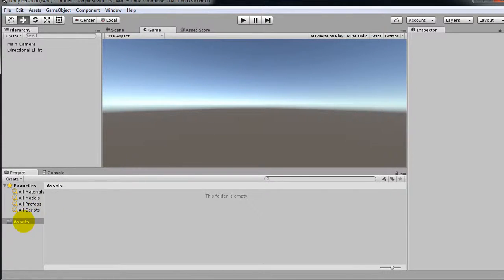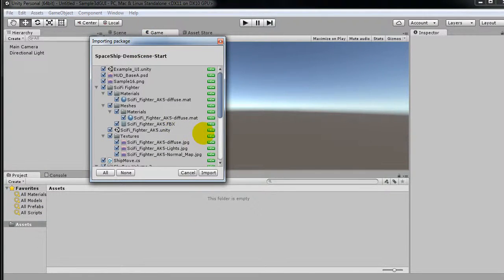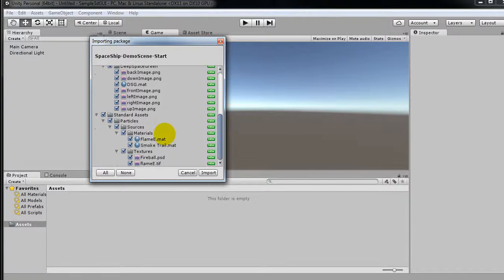Okay, so this gives us a pop-up that talks about importing a package, and basically you can see like the materials for the fighter in here, and some diffuse maps, and some images for our skybox. All of this basically relates to the 3D scene that's behind us, so we're going to go ahead and just import all this.